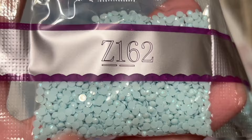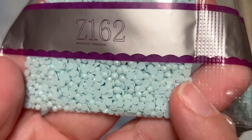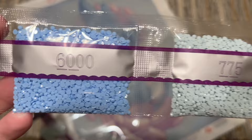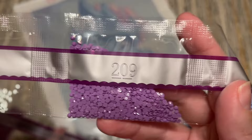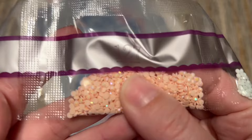They come in these heat-sealed baggies. These are round diamonds. Here's our very first special drill color, Z162. If you zoom in, these have a really fine glitter coating on the top — a really pretty, shimmery, glittery effect. It's a subtle effect and I actually really love it. These are my favorite special drills that Diamond Art Club carries. We have a pretty light blue fairy dust color, then lots of blues. There's our 6,000 color — it's a purplish-blue — one of the new filler colors.